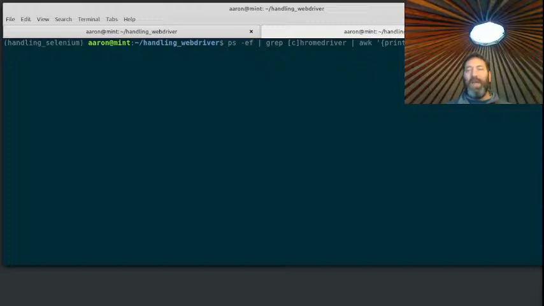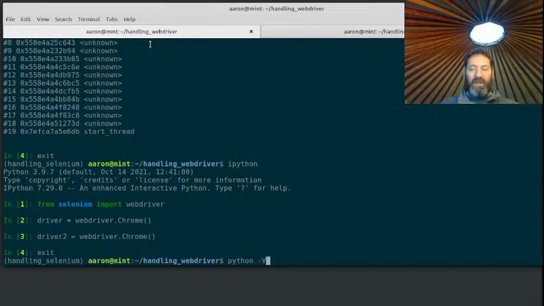But we don't want to do that. We don't want to leave dangling chromedrivers. We don't want to leave dangling Chromes or Firefoxes or Safaris or Edges or IEs or goodness knows what else. So let's talk about what we can do to avoid having those dangling drivers. Well, the obvious thing to do, and this is 90% of the issues, is when you write a test, you forget to shut down your driver instance.